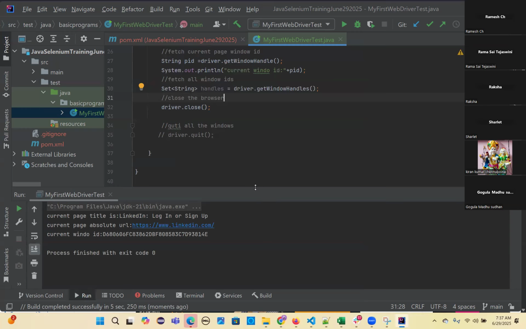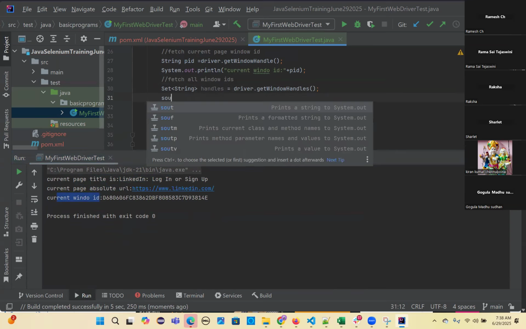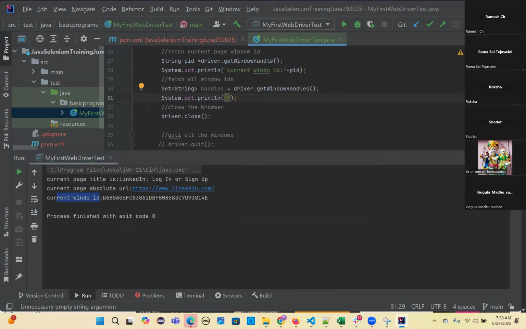See all the data: whatever we requested, the current page title, current page absolute URL, current window ID. We didn't print the handles. You can print the handles also, all the window handles. Window handles means IDs. But we are opening only one window, right? But the collection you can print.